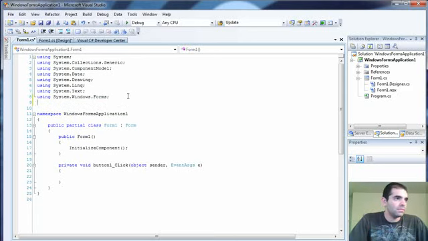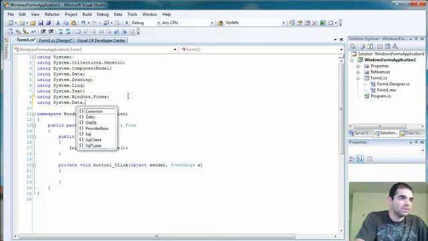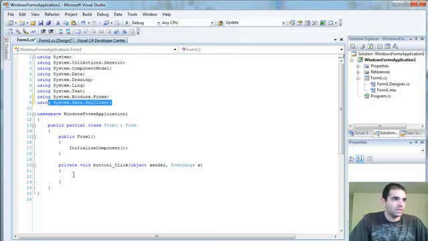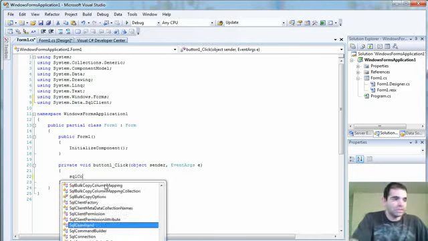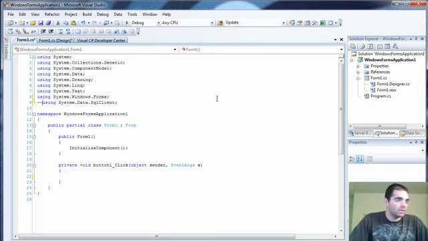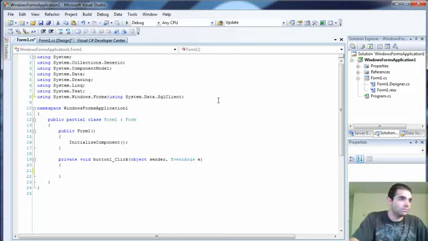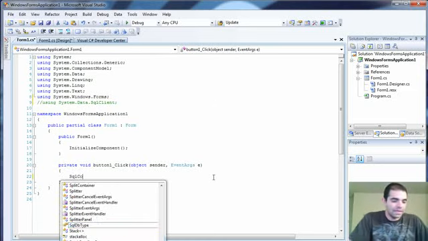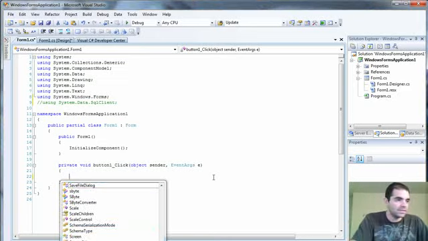But before that, I have to enter using System.Data.SqlClient, so then we don't have to fully qualify everything. That would be too painful. If you don't know what this is, let me just show you really quick. So let's say now that I have added that, I can just call SqlConnection, and then my class shows up like that. If I comment that out, then I can't use SqlConnection. See, it doesn't come up anymore.